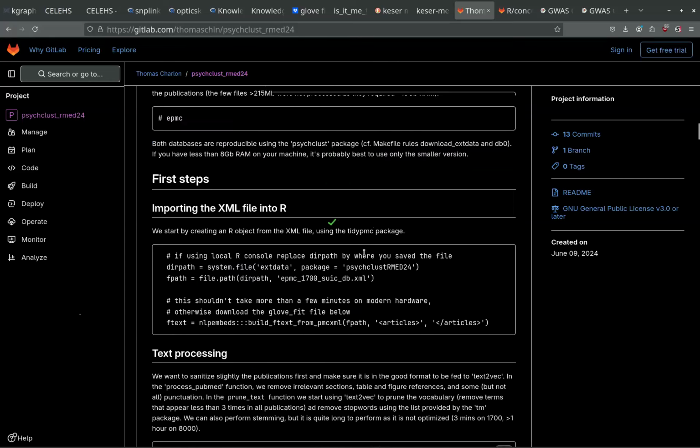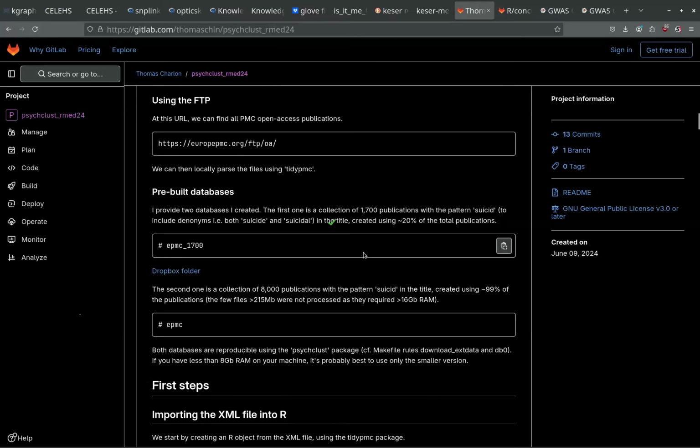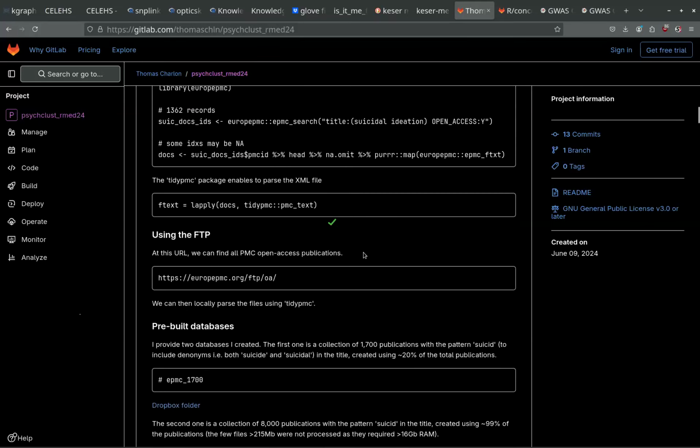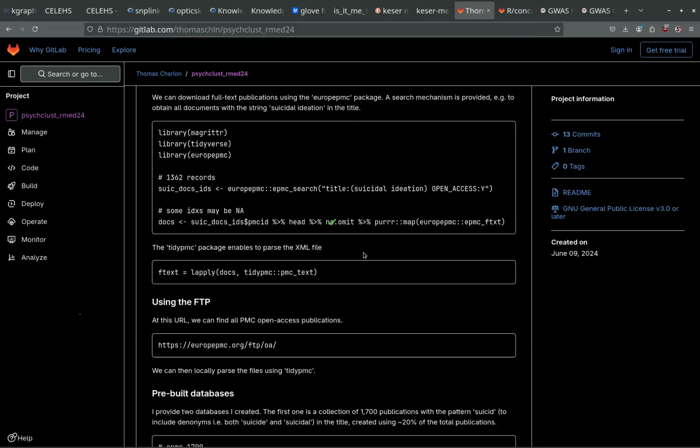So here what I did was that I downloaded open access publications from the Europe PMC FTP. You can either access them with these R packages directly, but if you want to do your analysis on many records, you might want to download in bulk rather than via the API.